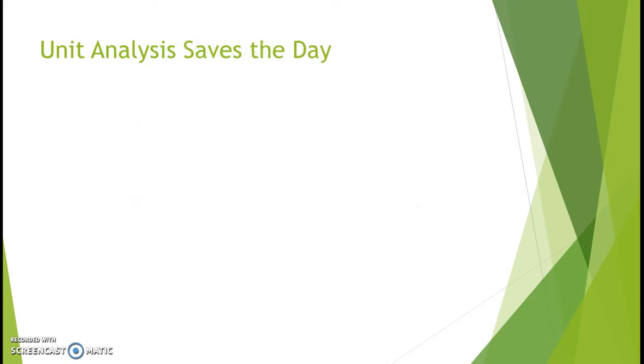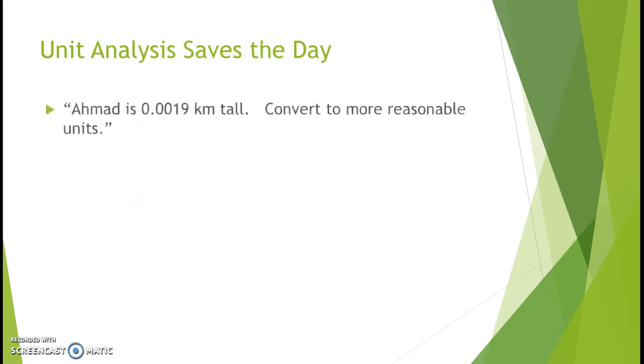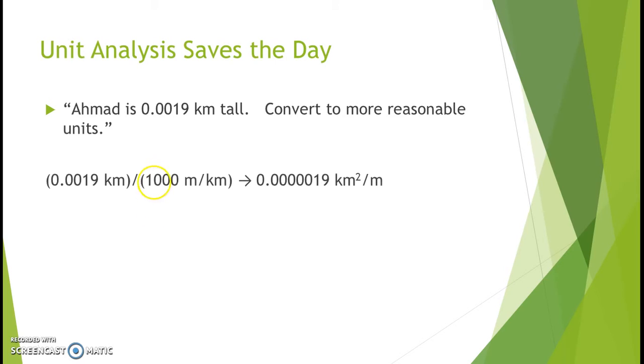Well, let's imagine what happens if we make a mistake. Let's imagine we weren't quite sure what we were doing and we decided to divide instead of multiplying. And so we're still using the same conversion. We're trying to go from kilometers to meters because we know we should. But we decided to divide instead of multiplying. Well, the problem with this, of course, is we're going to get the wrong answer.